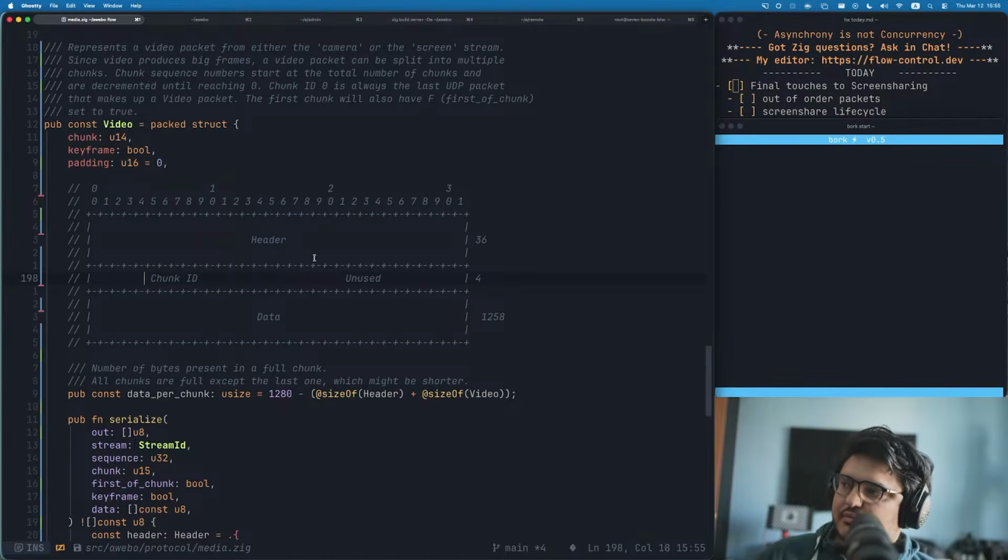Well, I guess we could keep it here. Then chunk ID, and this goes up to, what is it, 15. And then there is an unused byte here. And then this becomes the total number of chunks.